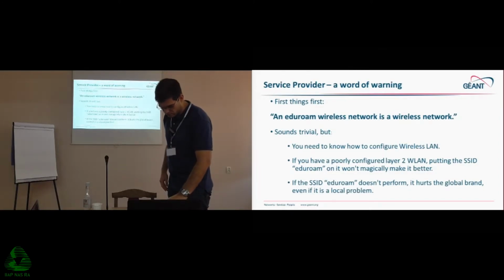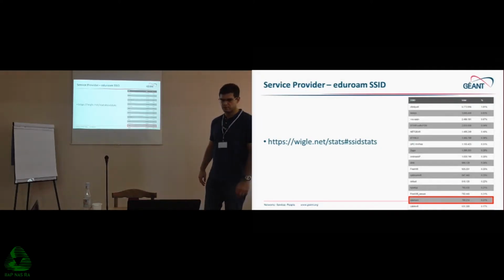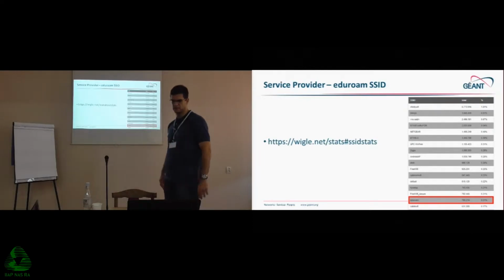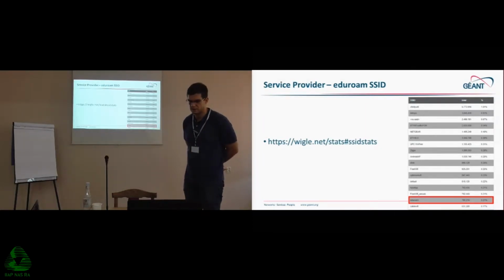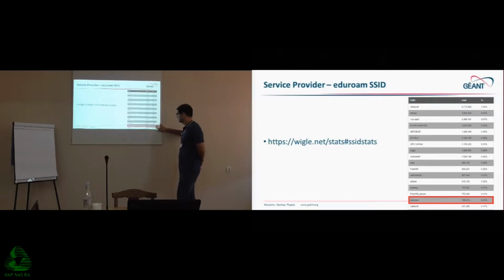Just to show you how big eduroam now is, I've seen this link, maybe in the eduroam steering group or on mailing lists. You can check it. I'll send the slides later, but you can check this link, which lists the most used SSIDs globally. Bear with me, the total amount of eduroam SSIDs in the whole world is now at 0.21%, which is great considering that we have generic SSIDs like Linksys, no SSID, Android AP. If you would eliminate all those generic SSIDs, eduroam would climb even higher.